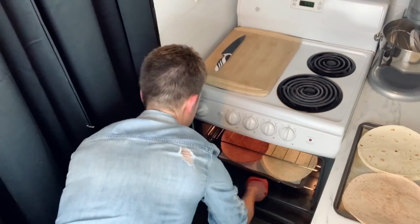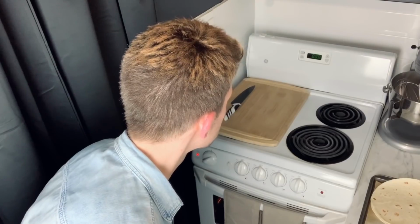In the oven they go. Put the timer on for 4 minutes. The cheese is going to melt in between that layer, creating a flaky, light crust. It's so good. So simple. So delicious. They're done. Get them out of the oven.